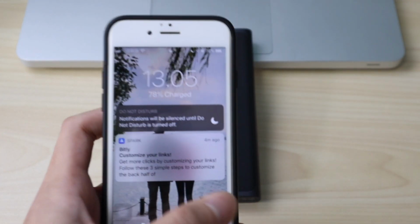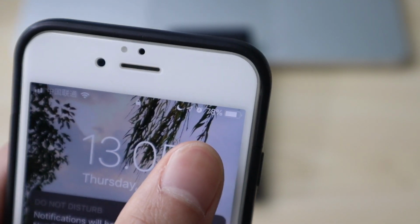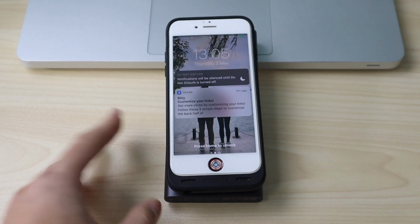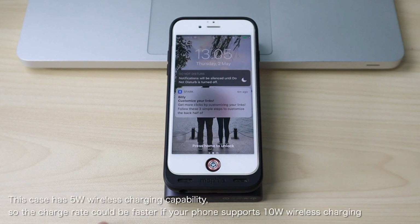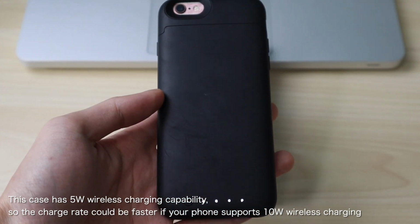So now that's finished, I am at 78% battery right now, and that was like what, 28% increase within 30 minutes. So that's pretty good, like 1% each minute. So 30-minute charge while you're eating or something, 30%. That's really nice. This is an iPhone 6s, by the way, with a Mophie charging case.